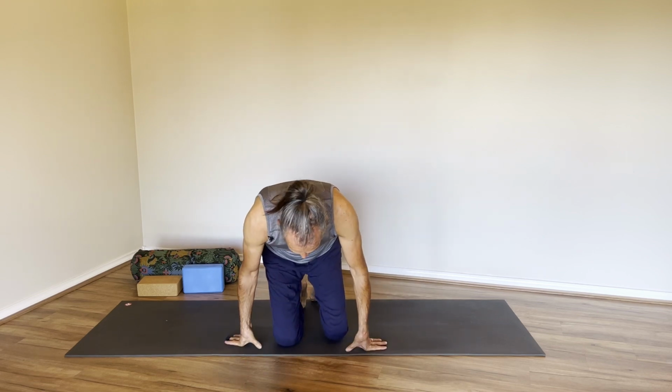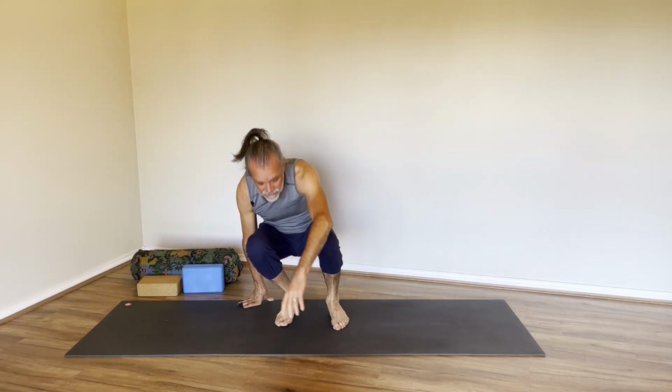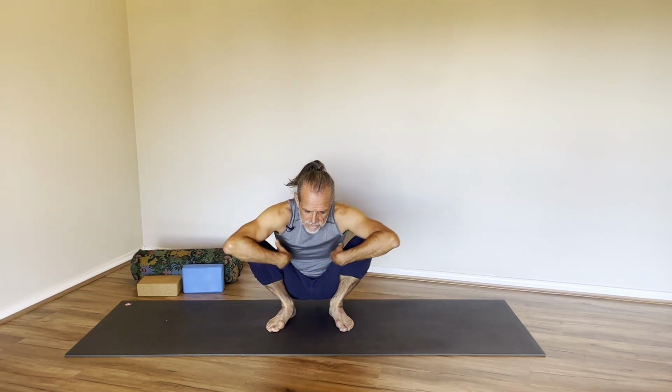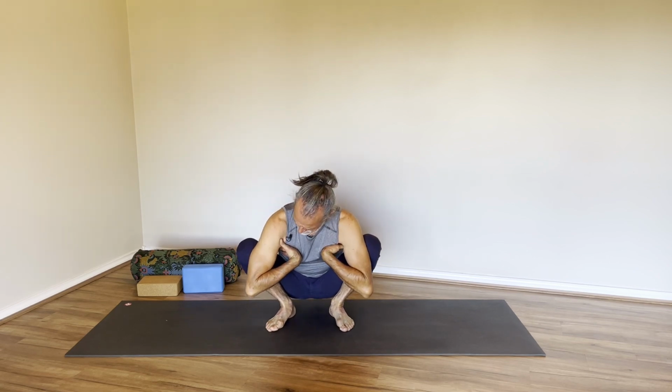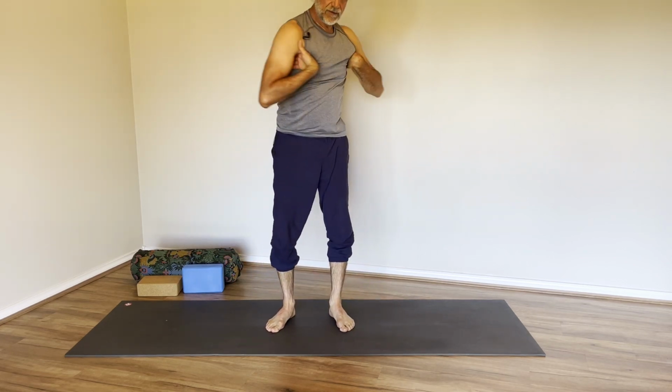So now we're going to move up. Our next target area is going to be wrists and elbows. We're also going to work with the lower body a bit with some balance. So we're going to come into a squat and we're just going to put our arms or hands underneath the armpits. So sometimes called mother hen, pretty obvious why. So if it's easier, see, this way.